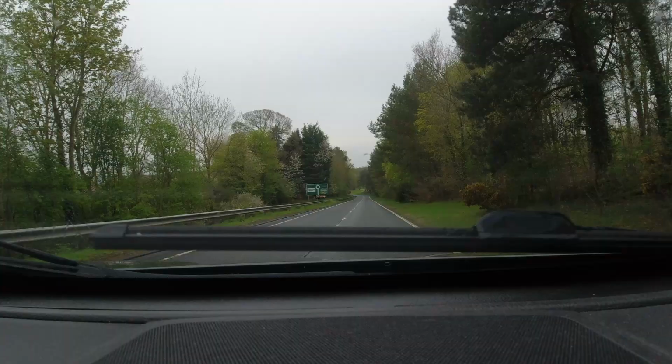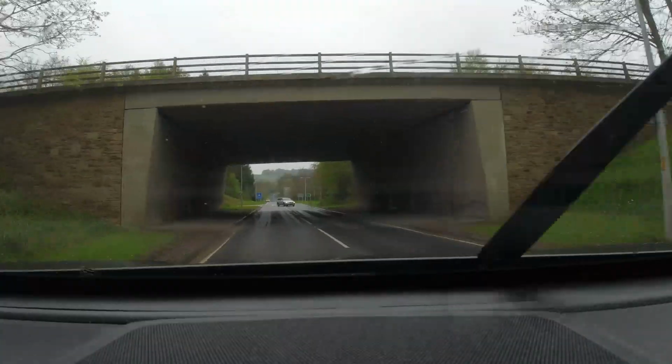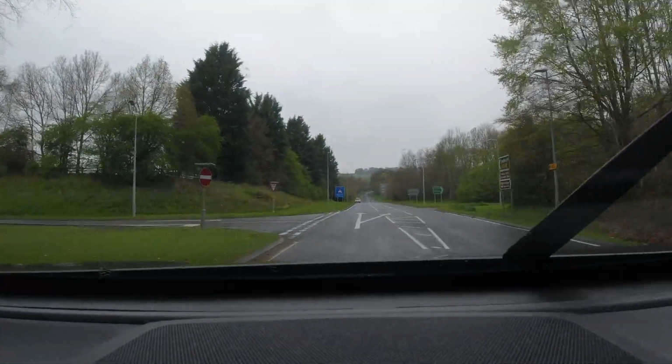So welcome back to Rolling the Robsons. This week we are at a CL near Hadrian's Wall. I know we've not long been in this area. We're trying to go to places at the moment that aren't mega far away because obviously the diesel cost, as you all know, is getting a bit high.